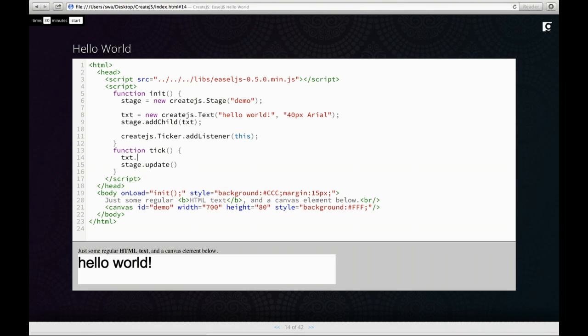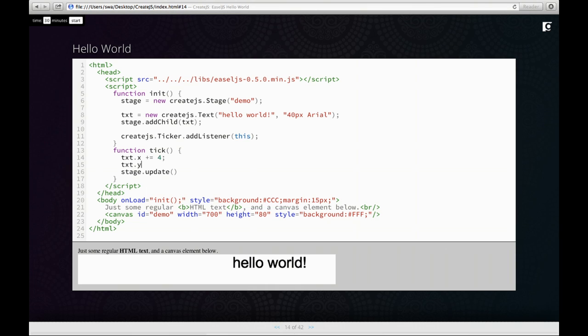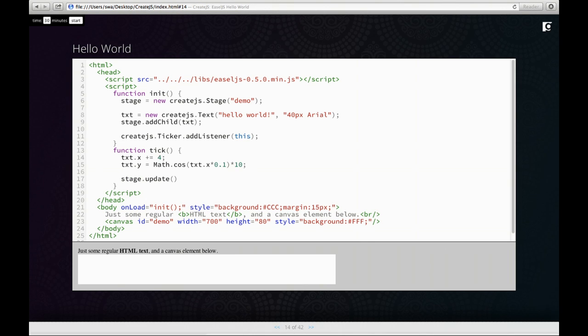But I can start changing properties. I can say, make this move, change its X position. And this is going to start to animate. And of course, we can mess around a little bit more, change the Y position. We'll make this kind of fun. And, bouncy text. And just for the fun of it, why don't we also change the color?